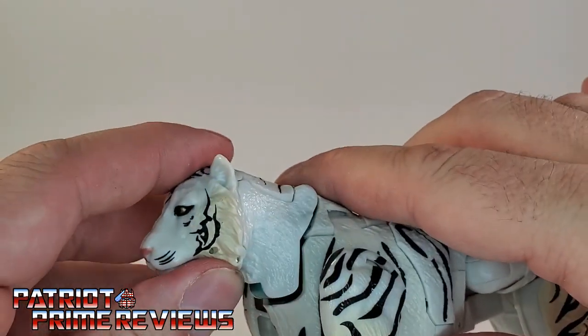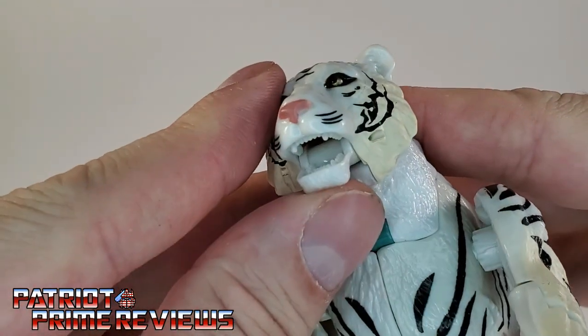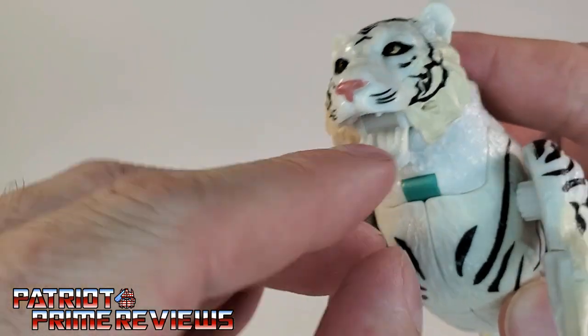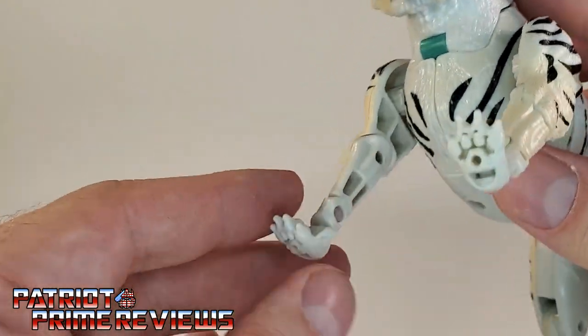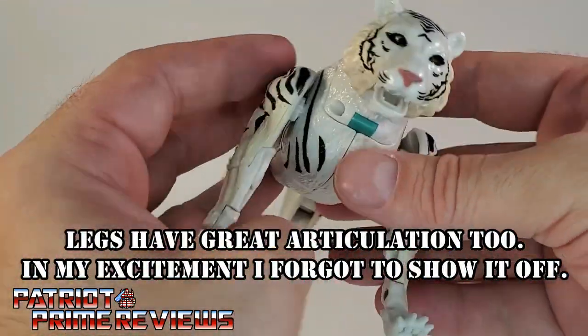Let's see. Articulation. See if the mouth moves. Yes, the jaw does open and close. I wish that was painted on the inside. That would look cool if he had a red tongue. Nice pink nose, the eyes. Of course, we saw those earlier. But yeah, this is a really good looking cat.